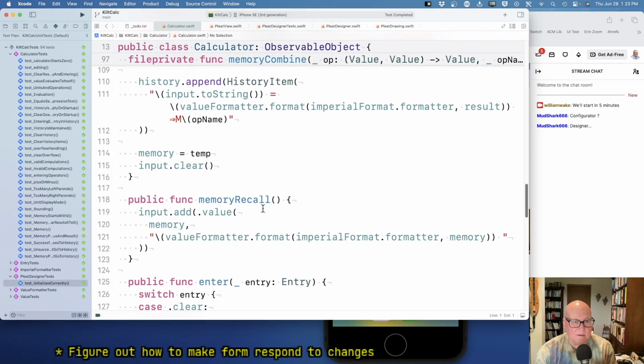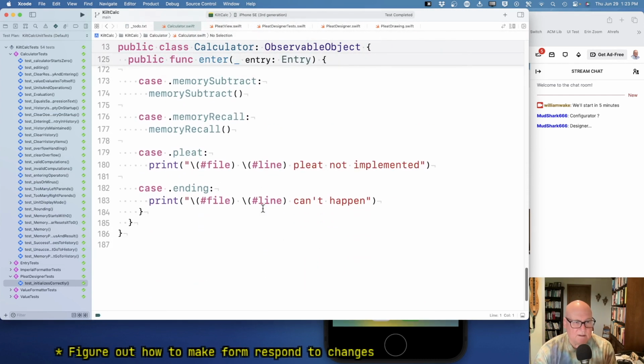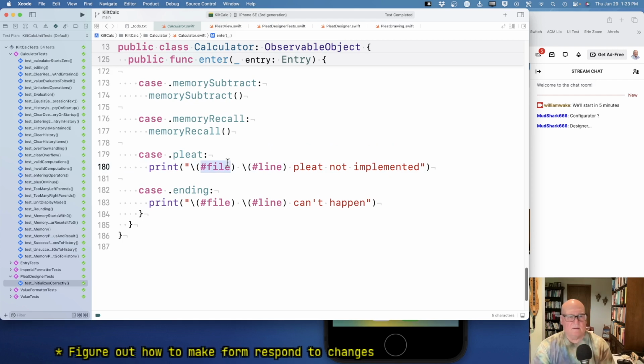Pleat. Right now it does nothing. Okay. Well, what do we want to do? Well, we want to show a different screen, and I don't know.